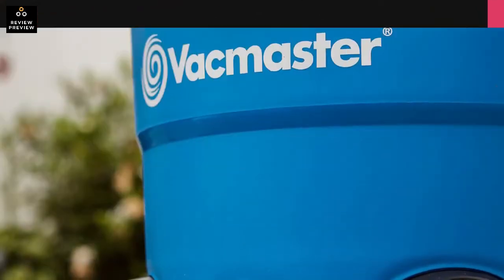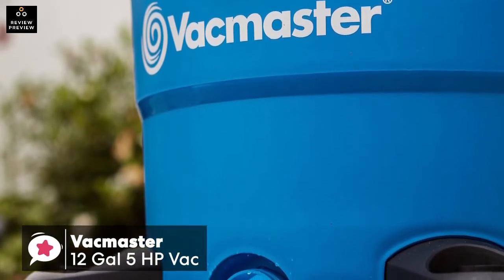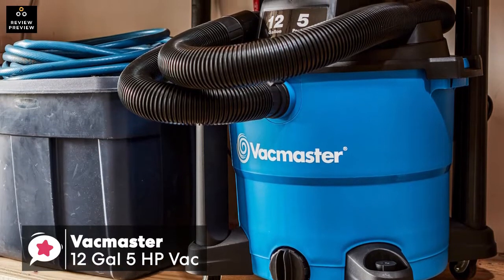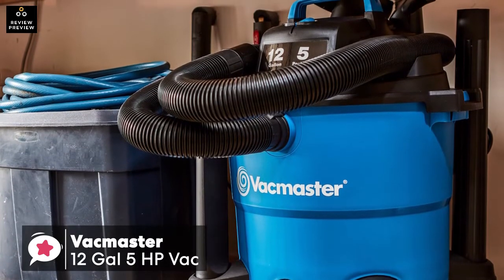At number 4 is the VacMaster 12-gallon 5-peak horsepower wet and dry vacuum. The VacMaster VBV1210 is a robust and versatile shop vac that performs just as well as a blower. It's designed for large jobs, but it can manage small messes around the house easily as well.